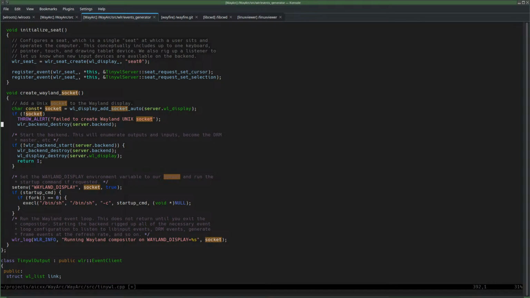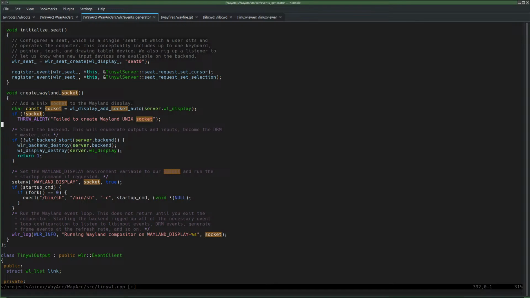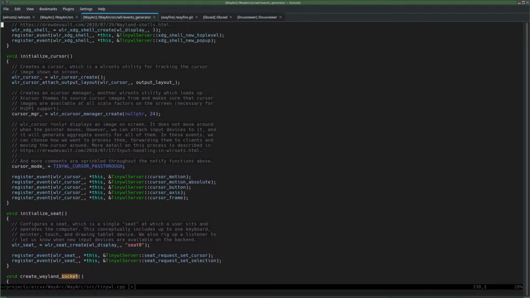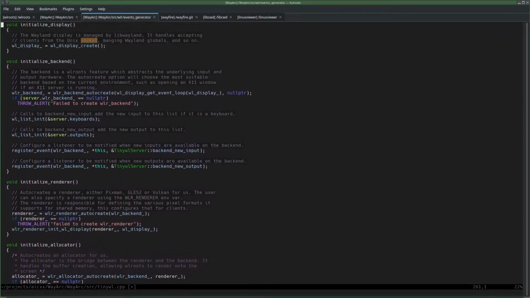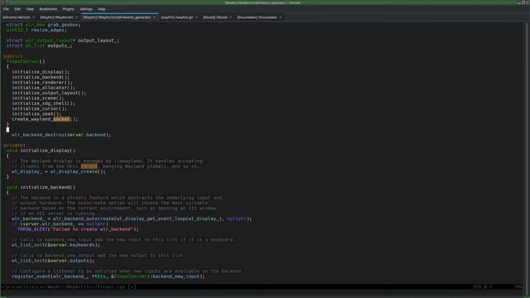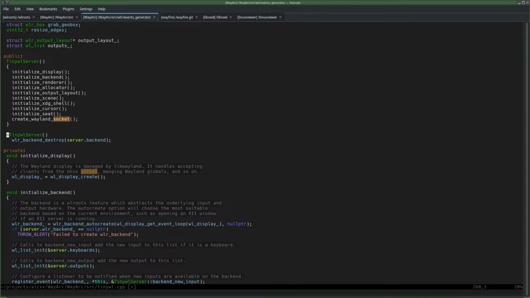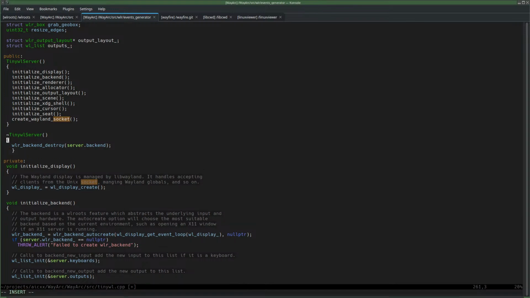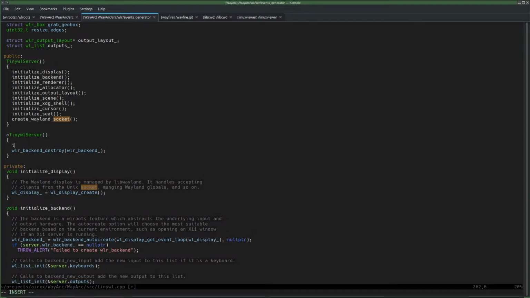And then this somehow needs to end up in a destructor, which in turn means that this must be false by default.